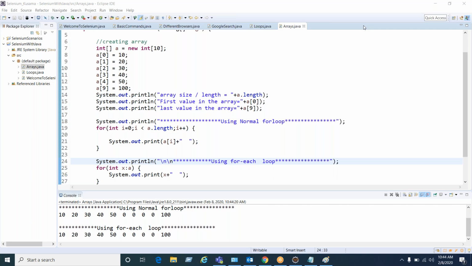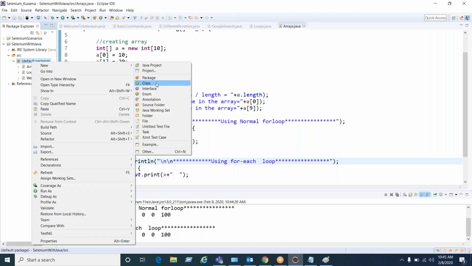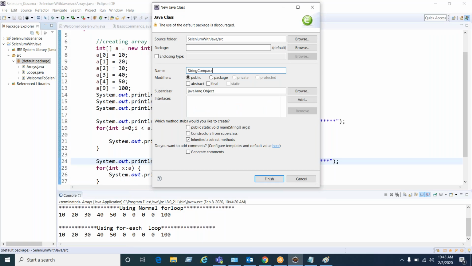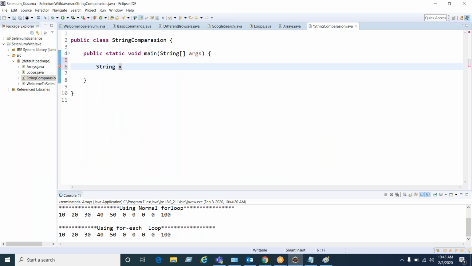So let us discuss another simple concept. How you can compare two strings. There is another class, string comparison. Let's say string x is equal to hello.